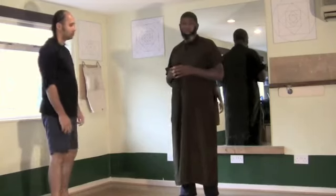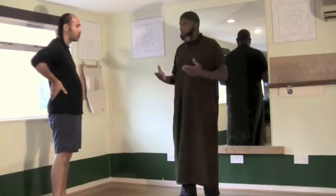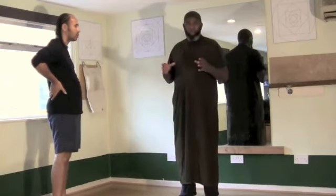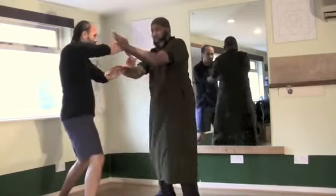Okay, so these techniques we're showing you are for you to practice with your classmates, corresponding with each other in a harmonious way, so no one tries to knock each other down. We're just trying to work with each other, so we practice the technique. In real life situations, sometimes you get the chance, which is the concept of Wing Chun, we just stick it in. We play with movements. And then suddenly I've gone here.